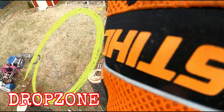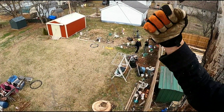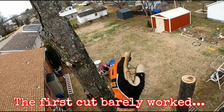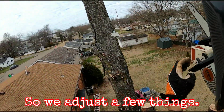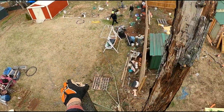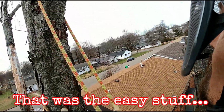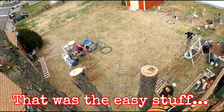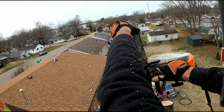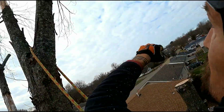Now, I want you to overcompensate even more. Go back into that little. Try to go back a little more so you're not pulling down, you're pulling out. Hey, stop pulling though until I tell you to pull, please. It's rotten. Cut a chunk of wood. Let me get it back.